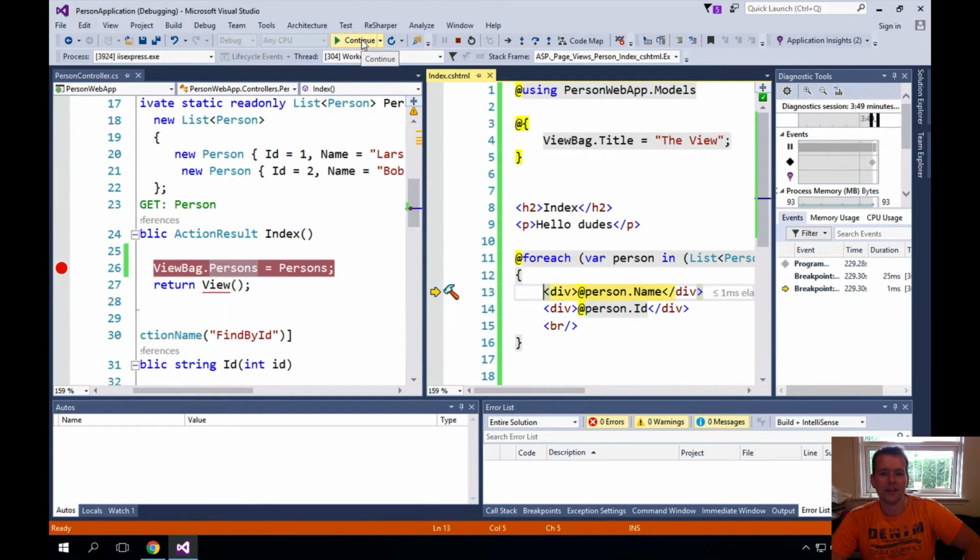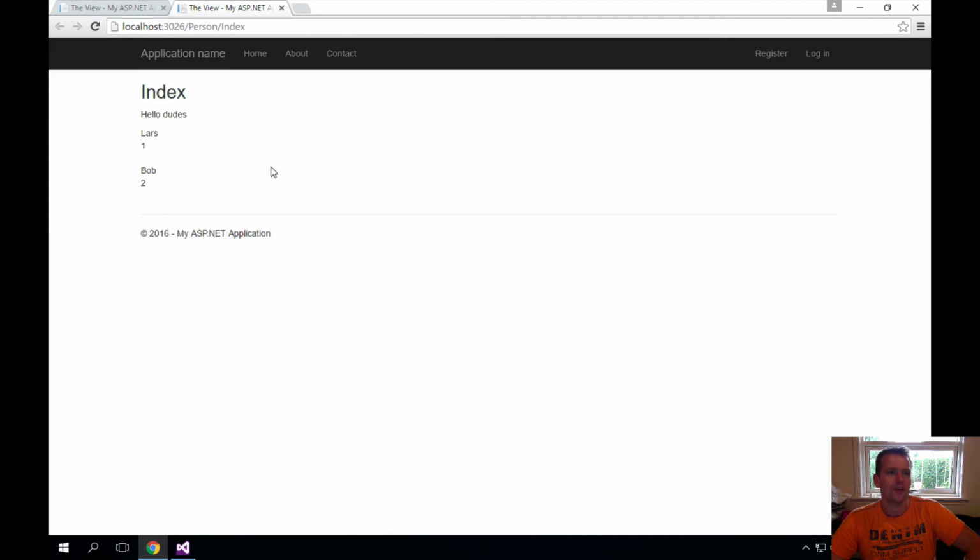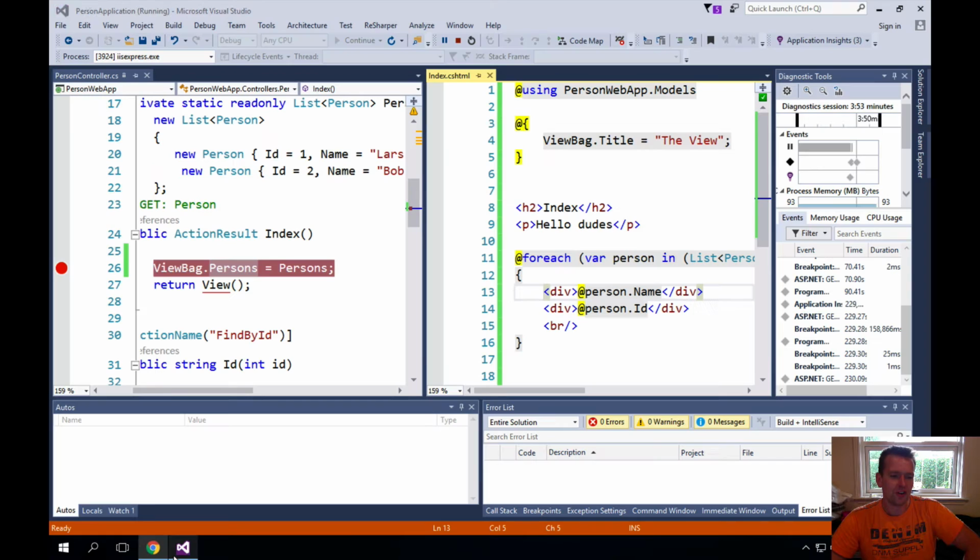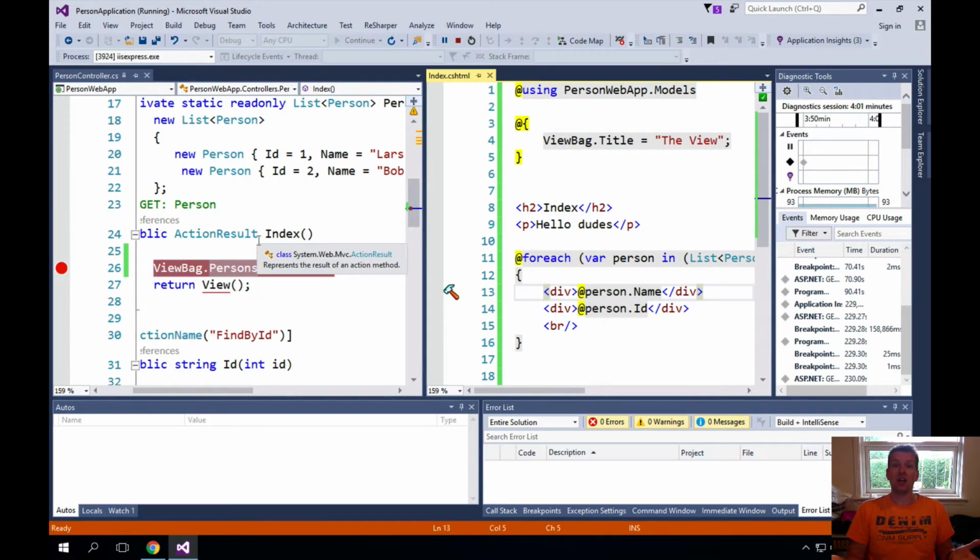And let's just end this and see the result again, which is this. So just before it returns, it'll actually convert this. The action result will be converted into actual HTML code that we can then present in the browser. Ta-da! That's how we use the Viewbag to send data back and forth between the view and the controller.